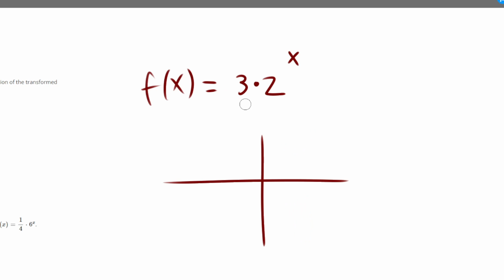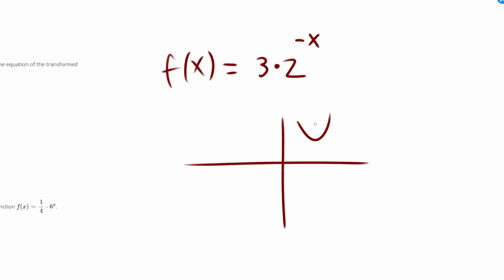The way to do it across the y-axis is to do -x up here. So it'll go like from this to this. When we're talking about stretches, if our original graph is 2 to the x, our first point is always going to be 0, 1. Our second point is going to be 1 to our base, and then our -1 point is going to be 1 over our base. So our graph is going to look something like this, right?